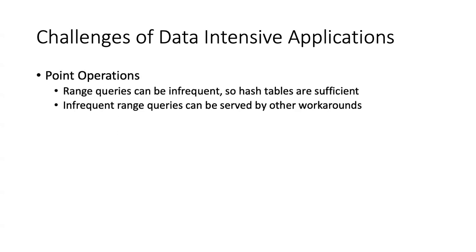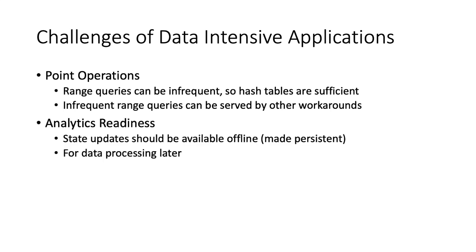Fourth is that in a lot of these workloads, range queries, maybe we don't need them so much, and hash tables are sufficient, so we don't need to do any work in the background or the foreground to keep things in order. Point operations are okay. And if we do need range queries, we can maybe serve them by other workarounds.